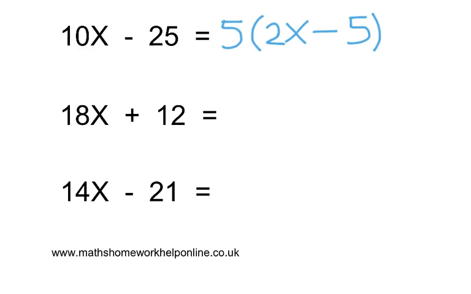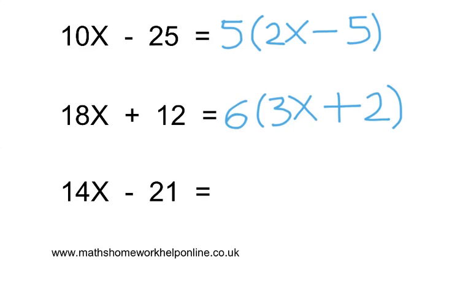Okay, let's look at the next example. We haven't got x common in both parts, so we know we can't take an x out. And now we're looking at the number terms. 12 doesn't go into 18, or 18 doesn't go into 12, but we want to think, what's the highest number that does go into both of those numbers? And the highest number is 6. So we can take 6 out of the brackets. And inside we've got to think, what do we times 6 by to get 18? And the answer is 3. We've still got an x, so it will be 3x plus, what do we times 6 by to get 12? The answer is 2. So altogether that is 6 brackets 3x plus 2 close brackets.